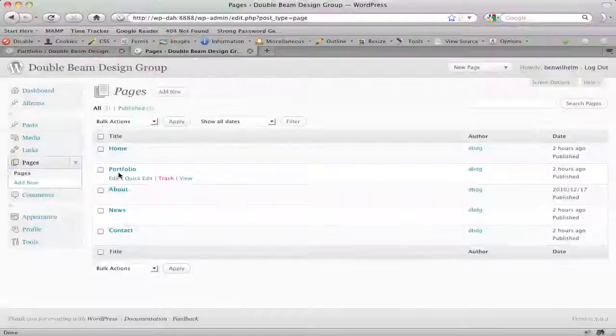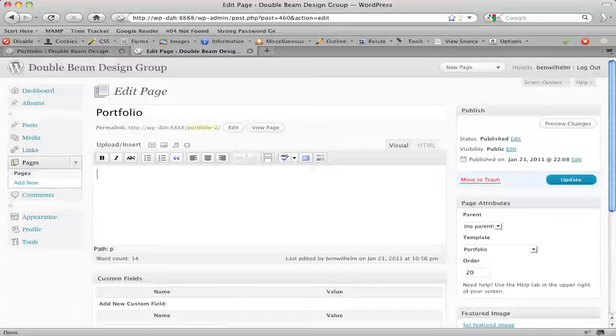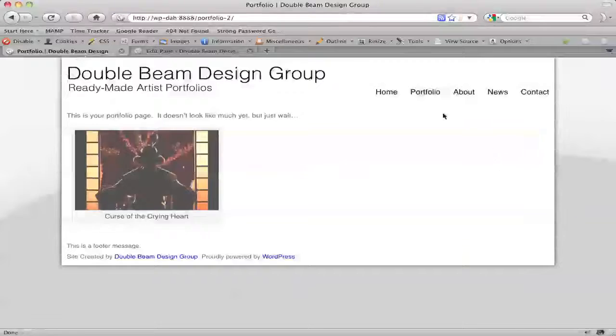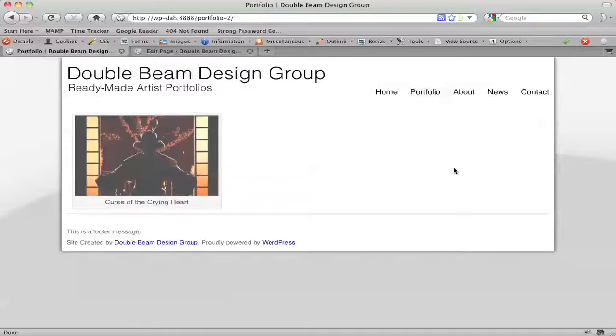This is where page text is stored. So, to edit that text, we click Edit. I'm just going to delete that. You could change it to whatever you wanted. I prefer a clean portfolio with no text. So I've removed it. I click Update. Come back to the front side. Click Portfolio. And look at that. It's gone.